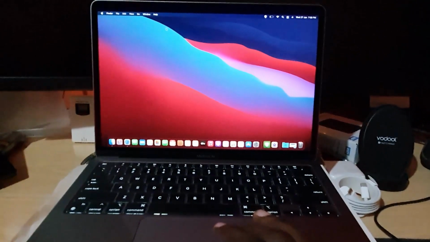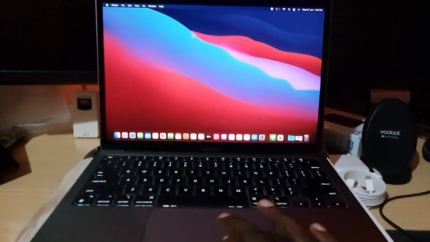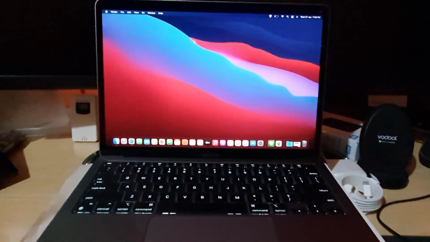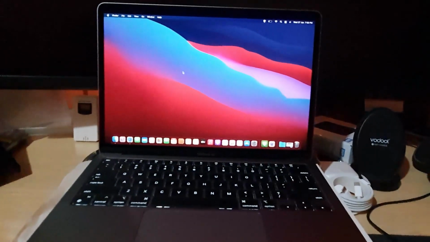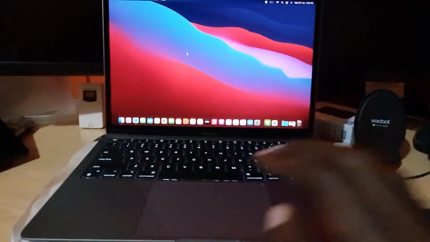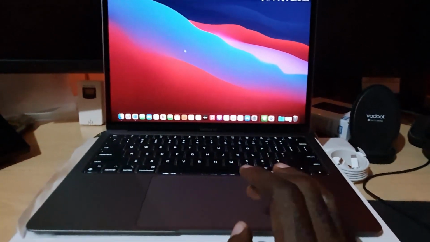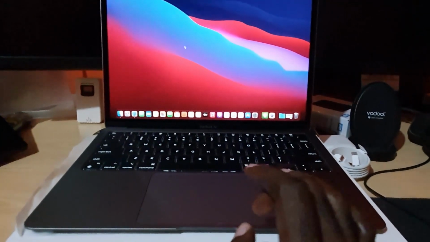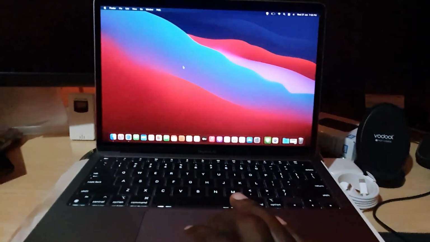All right. So if you want to bring up a context menu like to refresh, the feature is known as secondary click. And of course, how do you activate secondary click? And as we saw, if you try to do it in the traditional way, if you are used to Windows, it doesn't work. So secondary click works like this, guys.